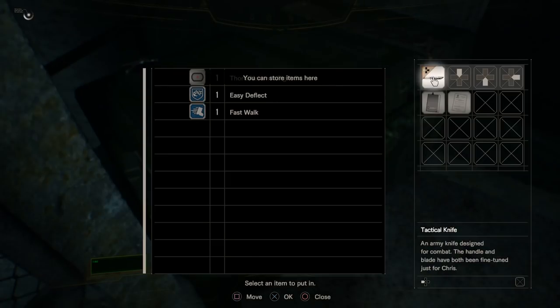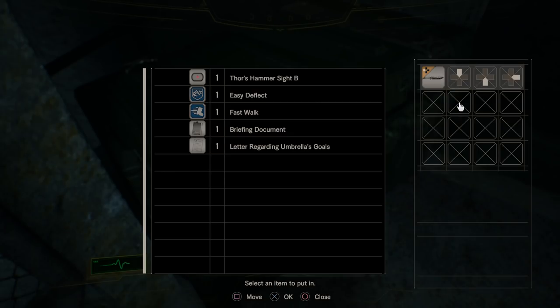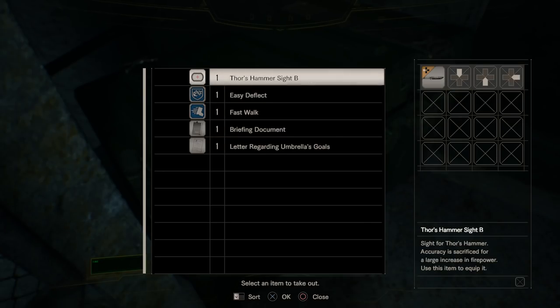Okay, we've got the item box where we can access all of the goodies I unlocked on normal mode. So, let's put my documents in there. First up, we have Thor's Hammer Sight B. Sight for Thor's Hammer. Accuracy is sacrificed for a large increase in firepower. Use this item to equip it. So that's for your shotgun. It's a modification to it. I'm not actually going to use that because I'm going to get a better one before I start using the shotgun. So that is rendered pointless.